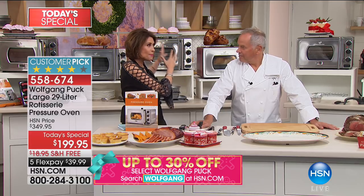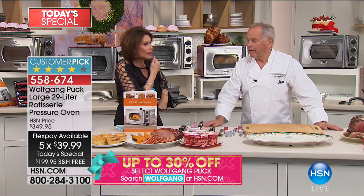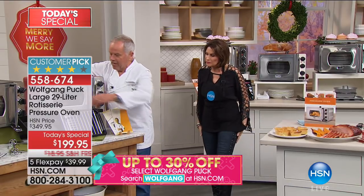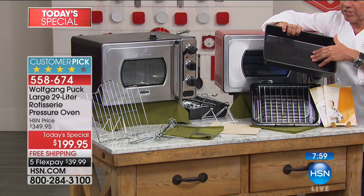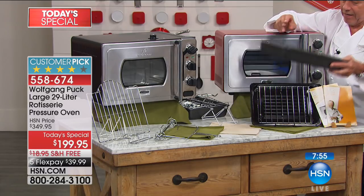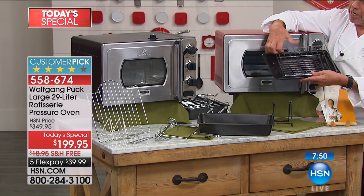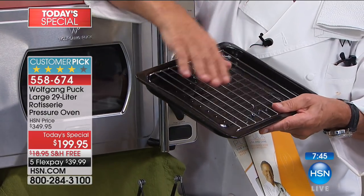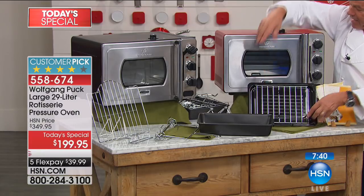This is the large capacity and includes a rotisserie, plus you get all the pans. You have your big roasting pan — it's nonstick, and it also works on top of the stove if you want to reduce something. Then you have the rotisserie pan with the rack. If you want to put something on the rack, a chicken or whatever, you can cook it. If you want to steam fish, you just lay it on top, put a little liquid underneath. You can steam in here, everything under pressure.